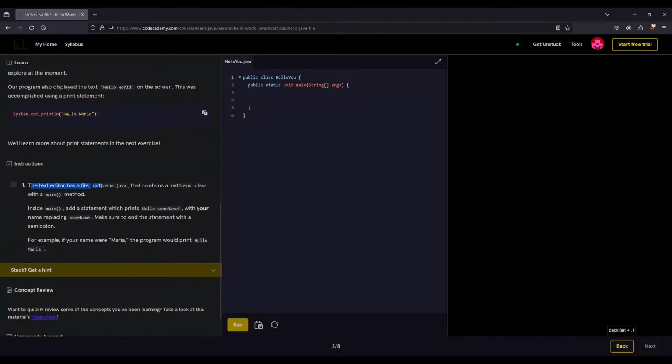The text editor has a file, HelloYou.java. Okay, that's this one, that contains a HelloYou class with a main. Inside main add a statement which prints Hello, some name, with your name replacing some name.